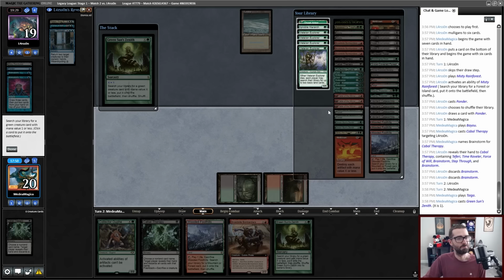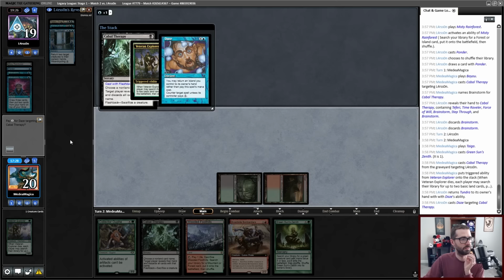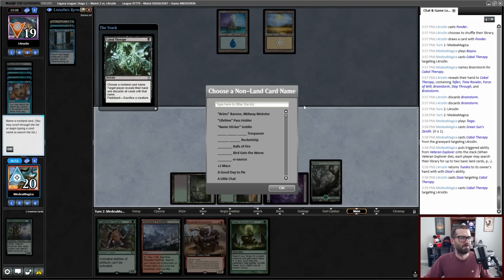I now get to cast Cabal Therapy, targeting you. A Daze? Sure. I don't have mana to pay. Not right now. I will in a second. Yes. I will pick up a swamp and a forest. I'm going to go ahead and just pass priority here. Let this mana empty. Now I'm going to go ahead and cast Cabal Therapy, targeting you. Take the step through. I'm going to take the step through first.